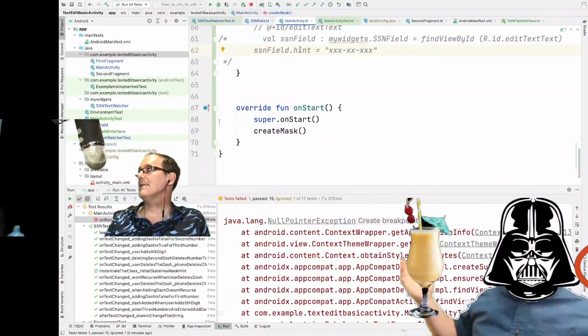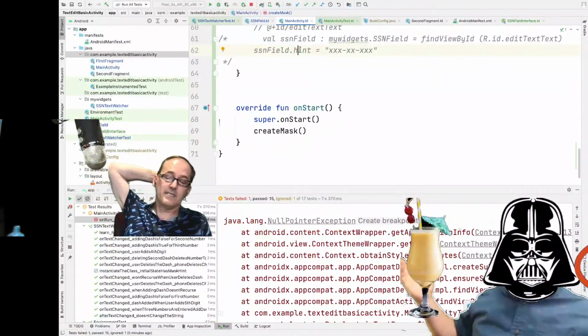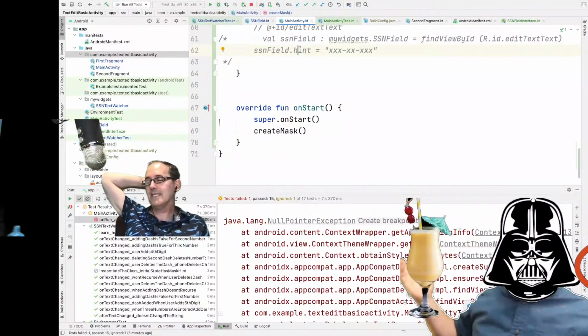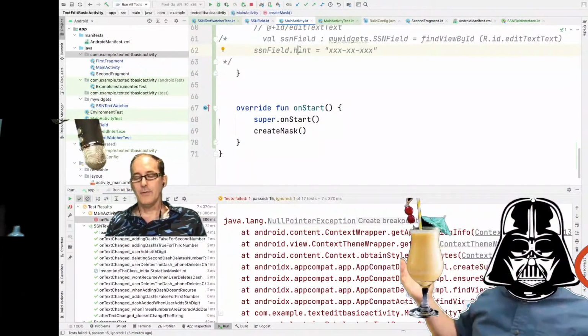The hint can't be set up earlier, because if we try to set it up before that, that's when the class has problems because it's not fully set up. That's what I recall from the last show. So we need to put a function in SSN field that sets the hint. That would work.